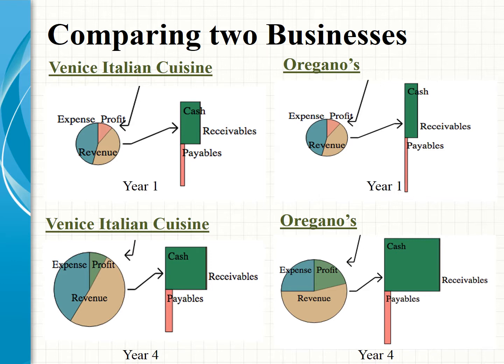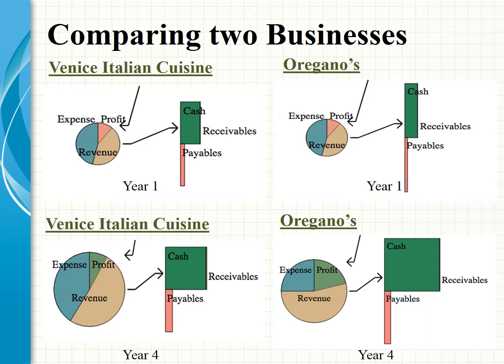Now ask yourself questions regarding liquidity. How do you determine the restaurant's liquidity? Let's look at the total current assets and the total current liabilities. If a business has more total current assets than total current liabilities, then it is liquid. If a business's total current assets are less than its total current liabilities, it is illiquid.